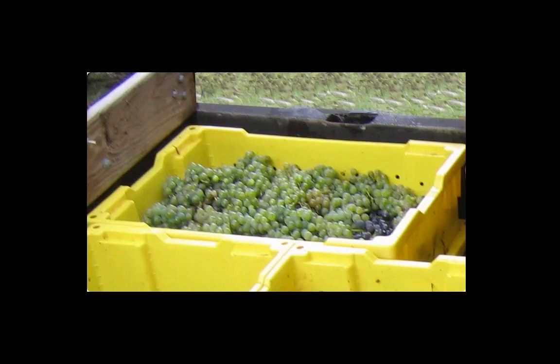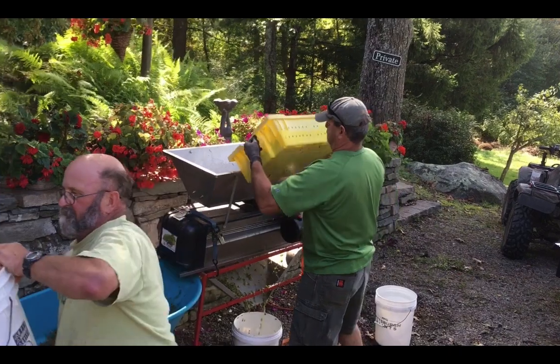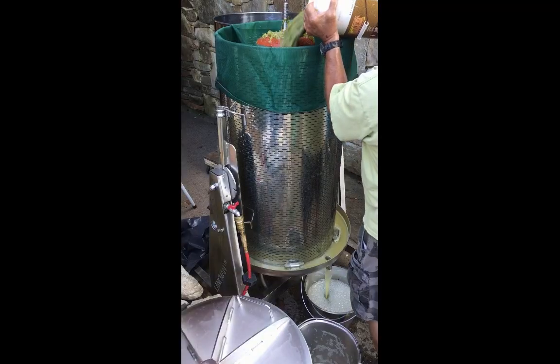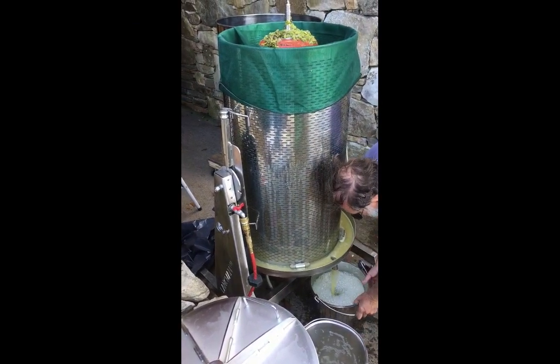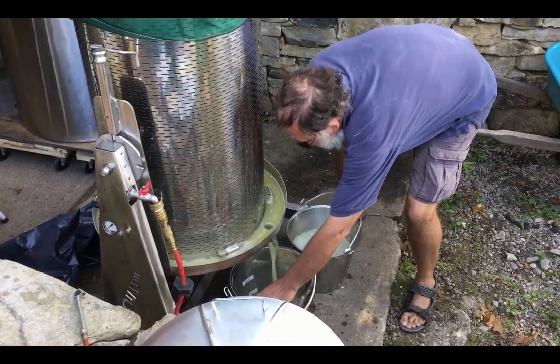In about a week, we'll be back in the field picking the white wine grapes. These grapes should not be left in contact with their skins any longer than necessary. So on the day we pick them, we also have to crush and press. Initially, the press functions as a giant strainer, and as we fill it, grape juice leaks out along the perforations on the sides.